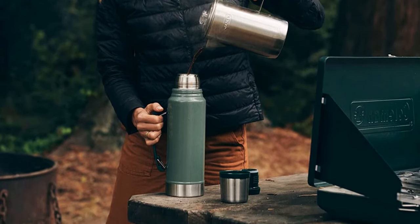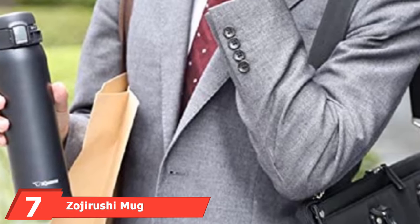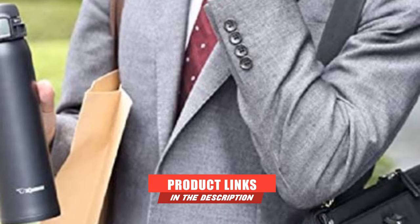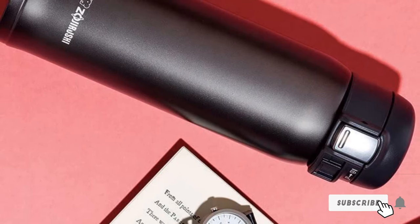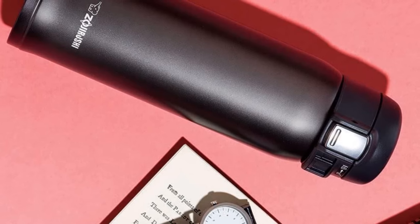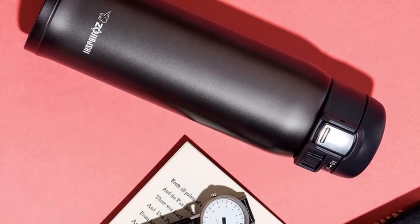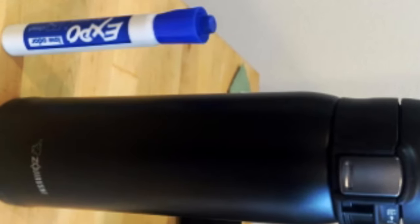Moving on to number 7, we have the Zajurushimuk. This thermos' double-walled vacuum insulation assures heat retention for hours and cold retention for even longer. The 20-ounce thermos comes in 20 colors and uses a flip-open lid design to release and hold, then flip open for drinking, letting condensation on the lid return into the mug instead of gathering at the top. The stopper, lid, and cup are all completely dishwasher-safe. High-quality stainless steel makes this thermos one of the best money can buy. One potential drawback is that it can easily take on flavors, so you'll want to take extra care when cleaning it. If you don't thoroughly rinse it clean, it could take on a soap flavor that will be unpleasant.